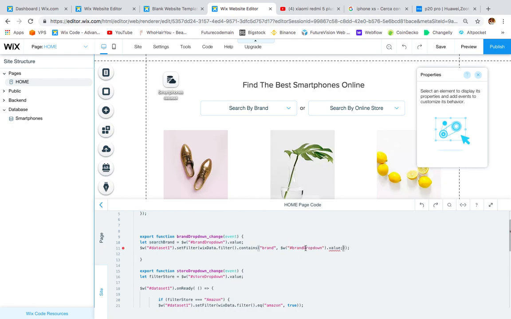It's the same. But to make it simpler, I like to write searchBrand. Okay?